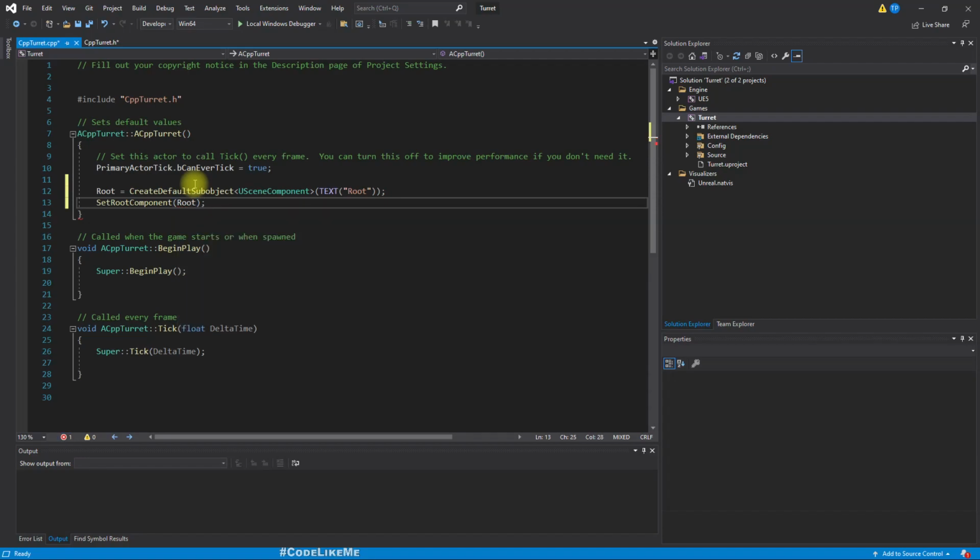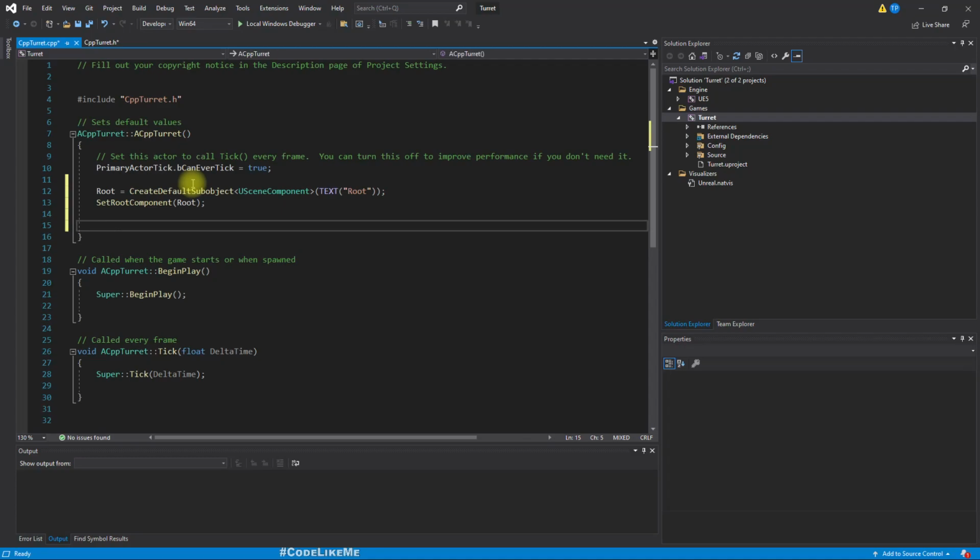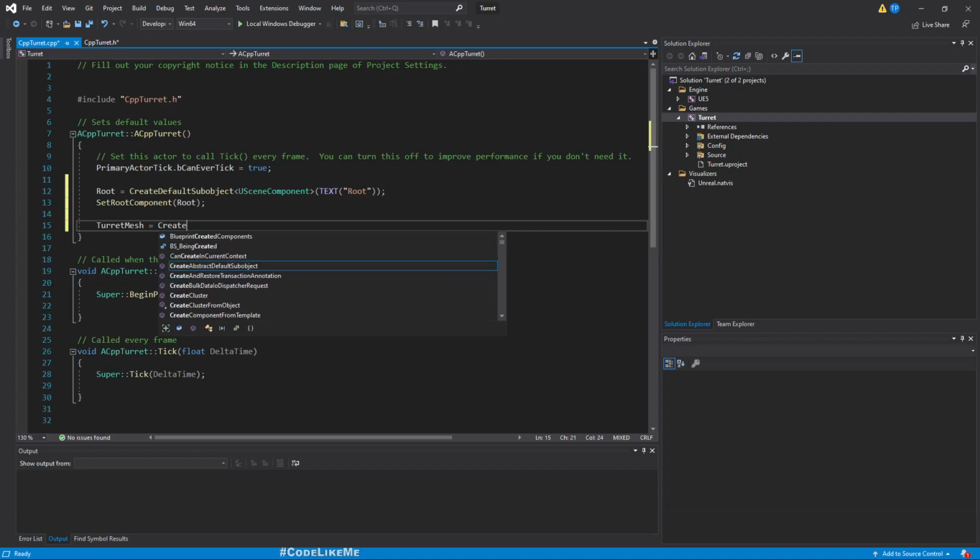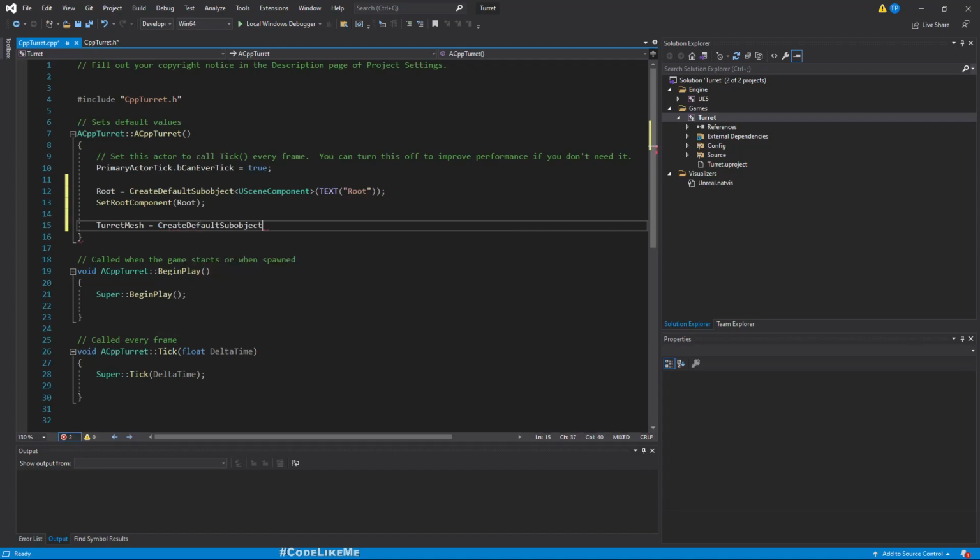I'm going to set this object as the root component. Similarly, I'll create a sub object for the turret mesh as well. Turret mesh equals create default sub object.